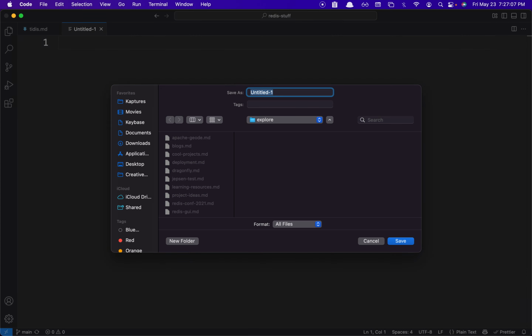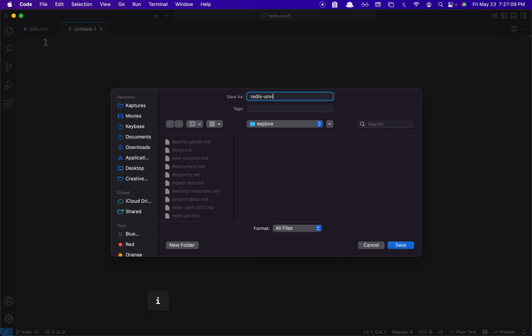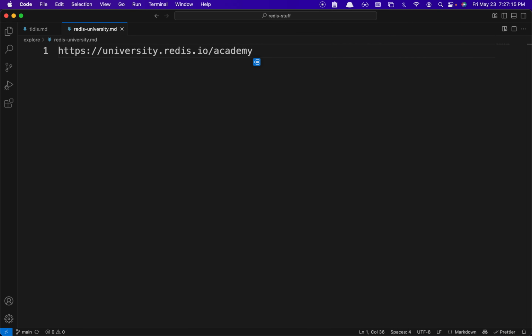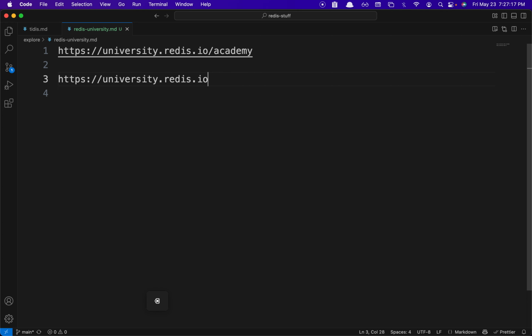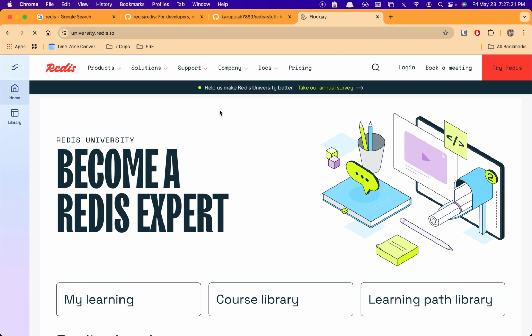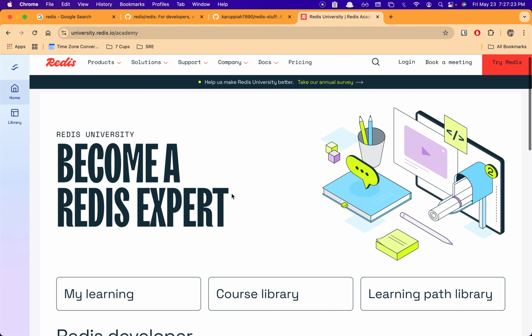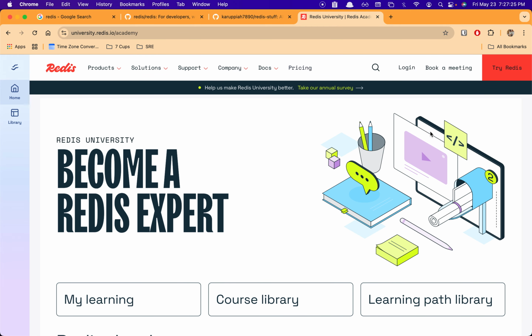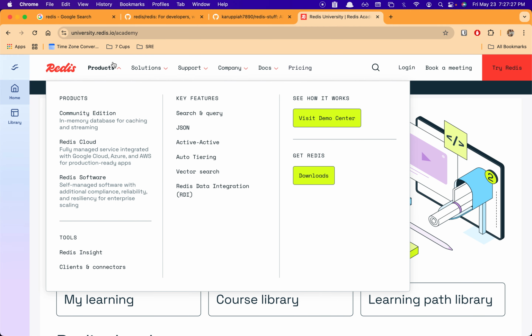So let's just call it Redis University and say this, right? So you can actually go and check out the different, for example, now they have community edition and all that.